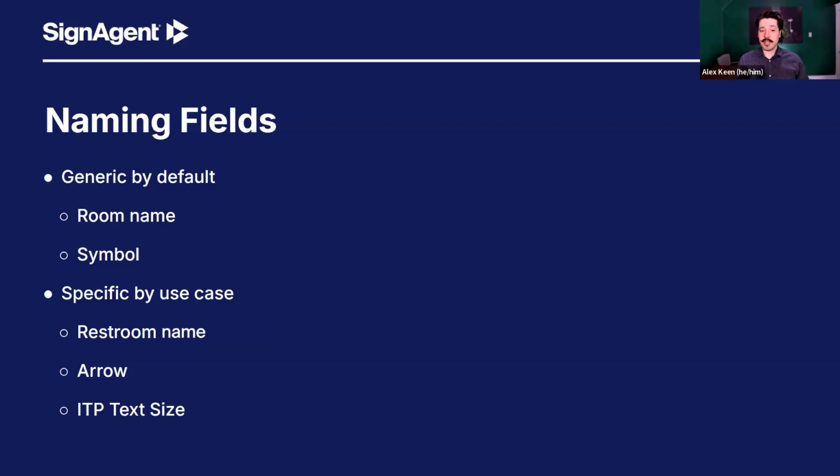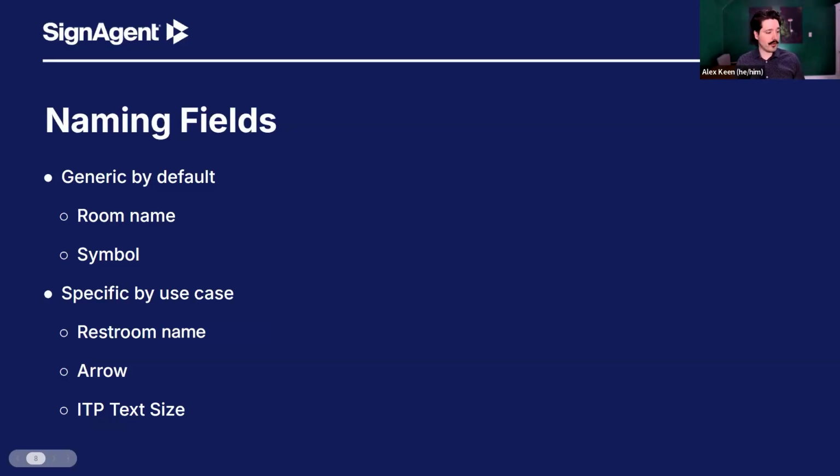The arrow, same example. Instead of just using symbol, when we're talking about those wayfinding signs, when I am selecting what arrow I want, I don't want my symbol for where the cafeteria is or the ER or whatever it might be. I want just a list of arrows. And so with that, we tend to want a specific field to account for those arrows. Now, the most specific example I have at the bottom here is actually one of the things that comes up the least, which is when we tie a field to a very specific sign type.